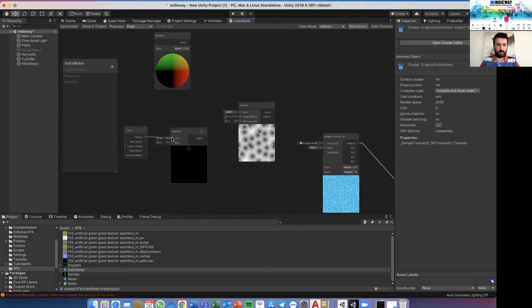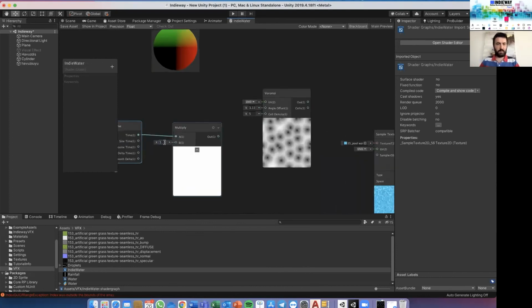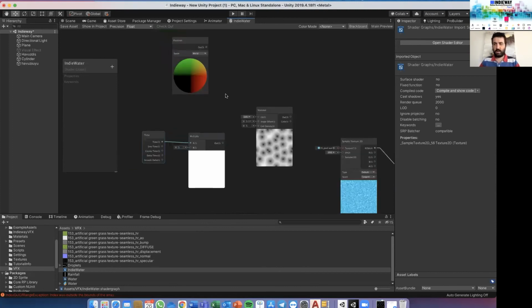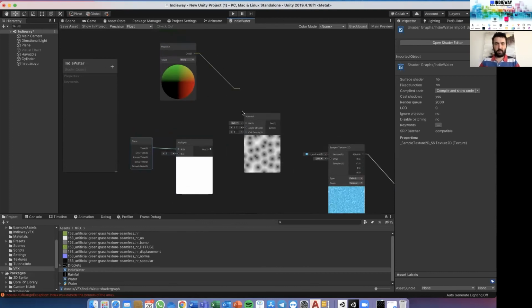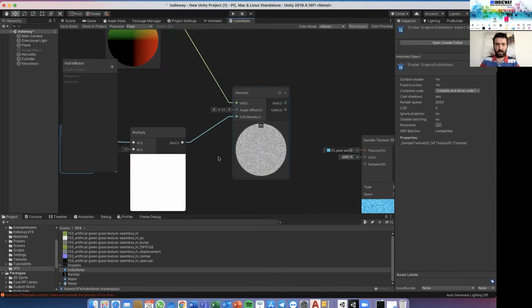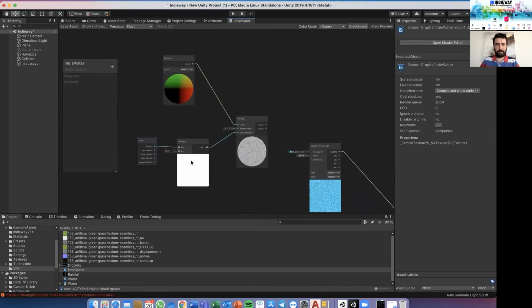I am binding time to the first input of multiply. I can manually type the value for multiply, and then I will bind UV as the position, and I will change the Voronoi position according to the multiplication value I provide. And here what happens, do you see?